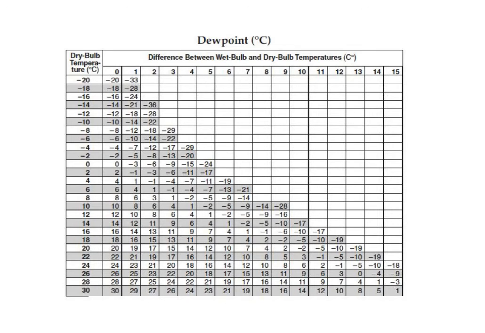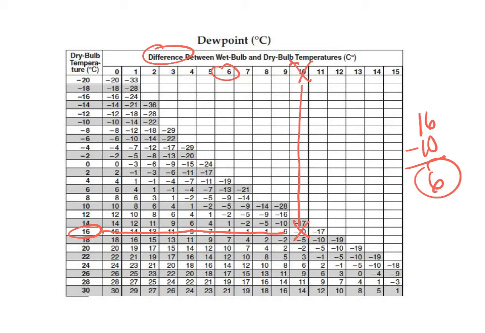All right, hopefully you got that right. Our dry bulb temperature was 16. Our wet bulb temperature was 10. If you followed 10 straight down, which was not what you were supposed to do, you might have gotten it wrong. You might have said -10. But that's not right. Because remember, you have to subtract 16 minus 10, which would be 6. 6 is my difference. So I have to follow 6 straight down, and that's how I ended up getting my answer.